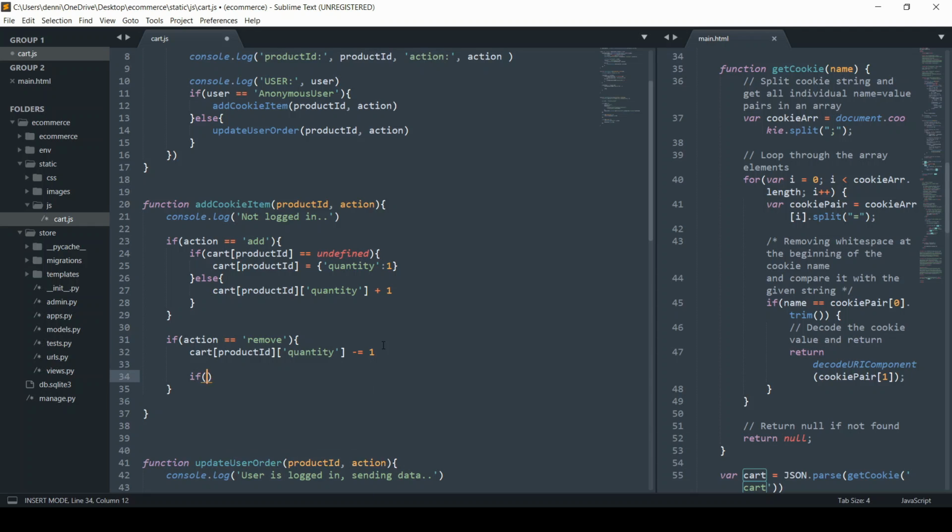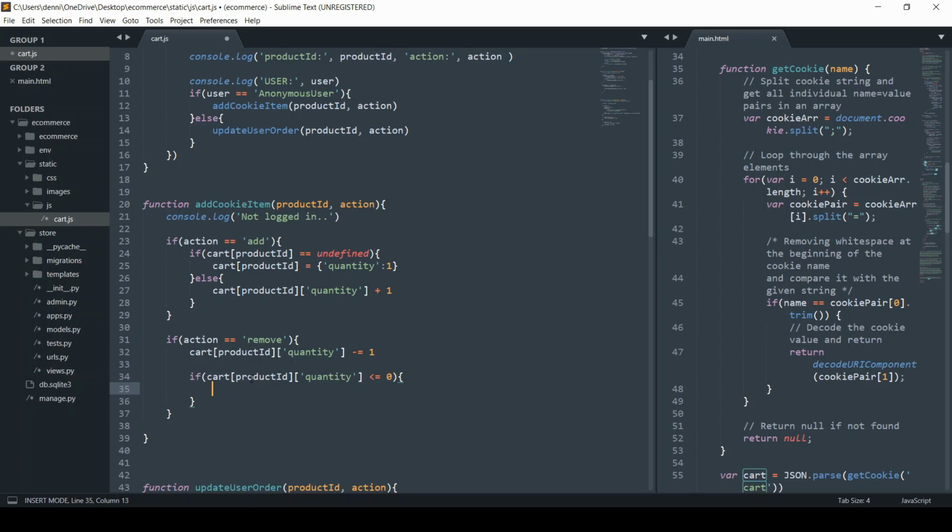So we'll create the if statement, and we're going to query the cart by product ID, and take this quantity right here, and say if this is less than or equal to 0, now we should delete the product. I want to console this out, so console.log, and we'll just say remove item.